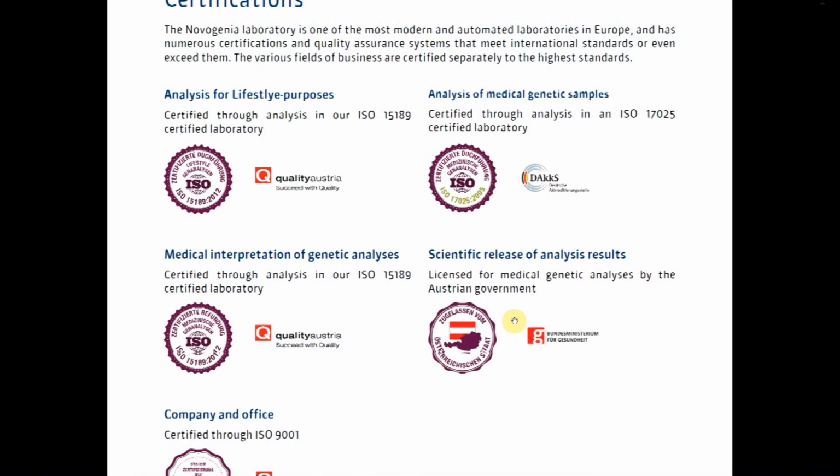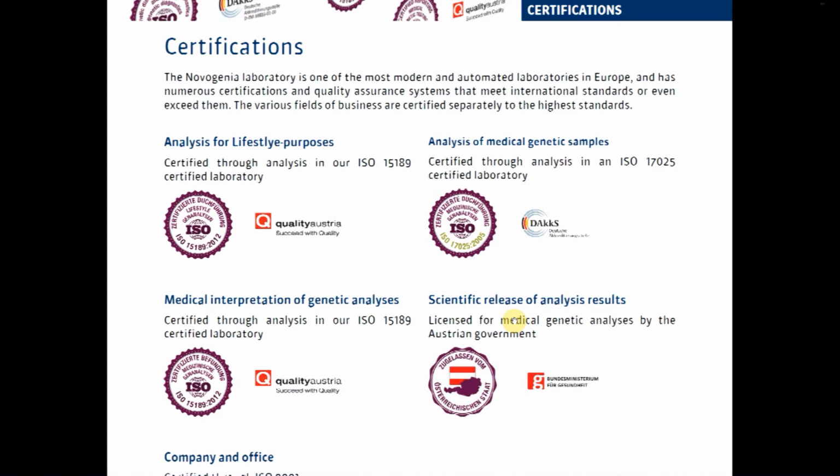high certifications. So we have lots of external bodies coming in and auditing us, auditing our data protection system, auditing our quality management system, and so on. And we also want to have control over the turnaround times as well as a very high level of automation. If you're interested, there are videos on the internet showing the level of automation, that all of our processes are done by robots and machines to avoid human errors and improve throughput. But here I'm just quickly going to walk you through the certifications that we have in our laboratory.